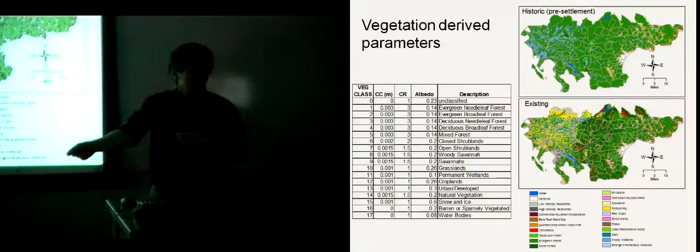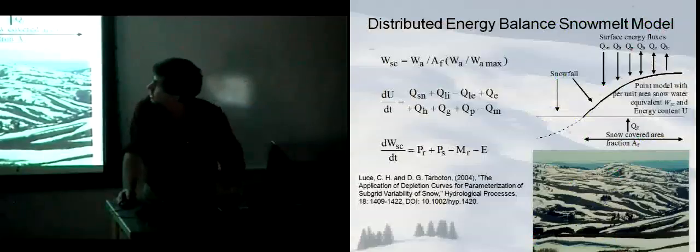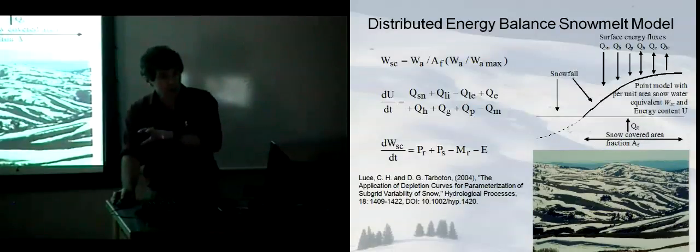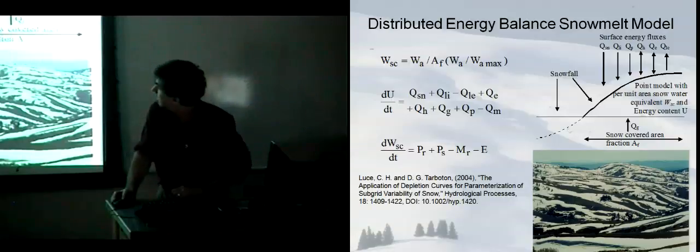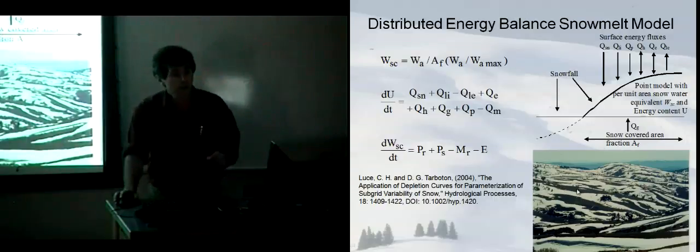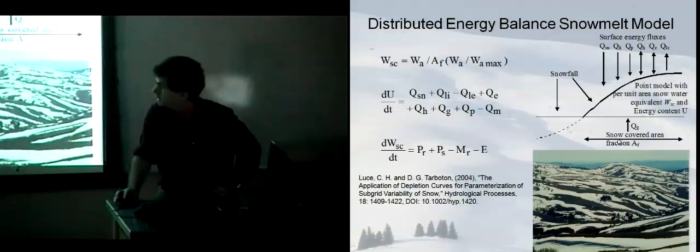Well, the model simulates what the change is, but validating it is quite a challenge. We've got things like the distributed energy balance snowmelt model that I've developed over the years, because a lot of the uplands are snow processes. This is actually not a picture from that area. This is a picture from Reynolds Creek that just shows the spatial variability of snow and the importance, therefore, of accounting for the fact that you have a snow-covered area fraction and should represent that somewhere in the snowmelt models.